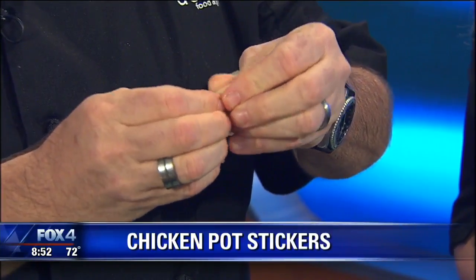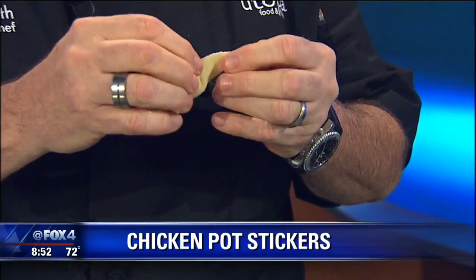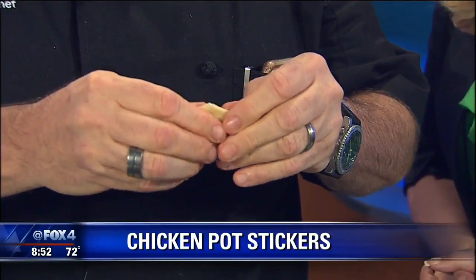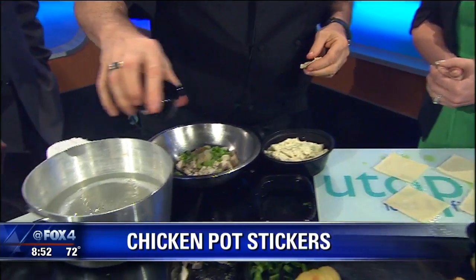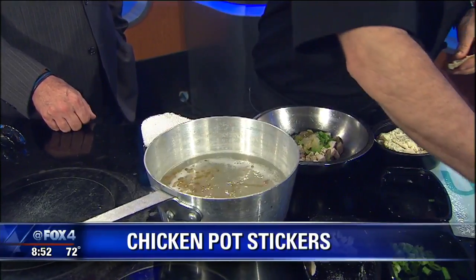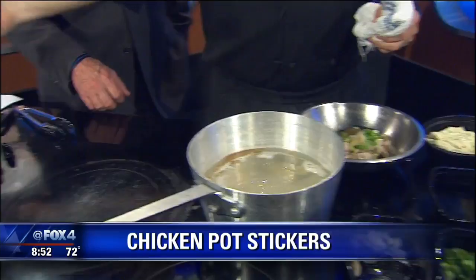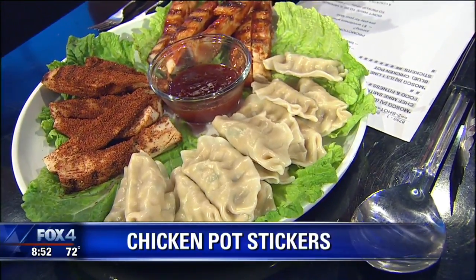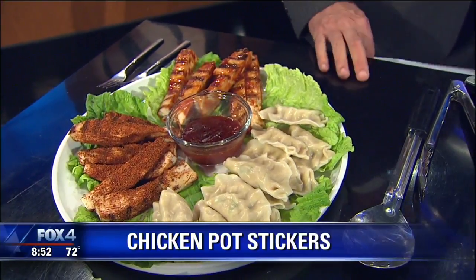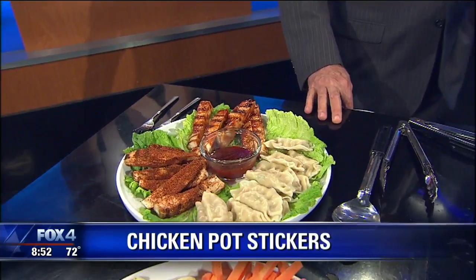You must get really tired doing a few hundred of these every day. I don't have to do these every day anymore, but there are some people who do get tired. This is just boiling water — we add a little sesame oil to keep them from sticking. We've already let them boil three or four minutes and you end up with potstickers. We serve them steamed. You can always take them and put them in a pan with a little sesame oil and crisp the outside if you want, but that adds a little more calories and we try to keep the calories down.